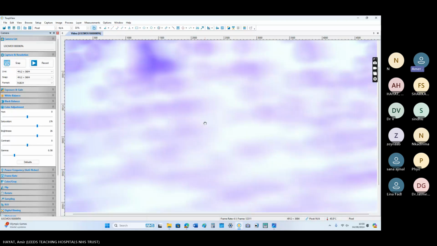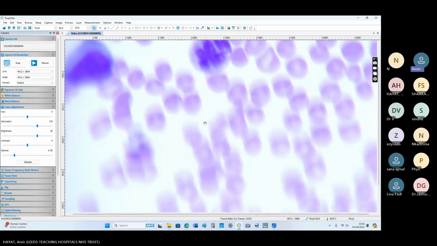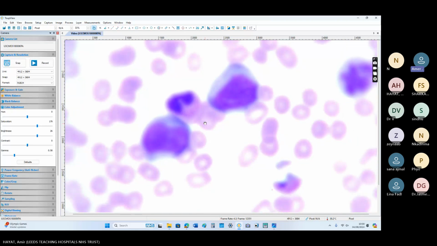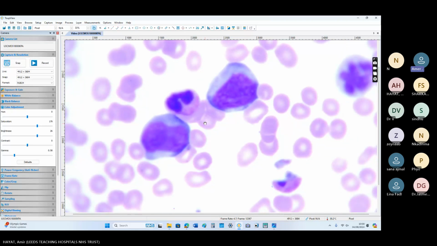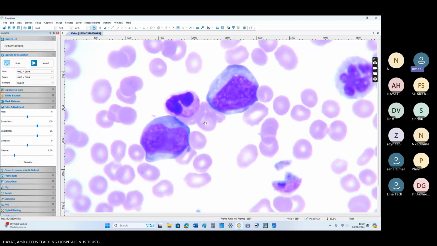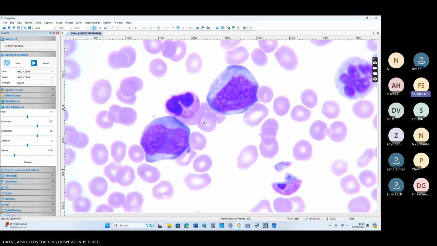Yes. Many things can cause vacuolation in the lymphoid blasts on the blood film. You may see vacuolation in Burkitt lymphoma, in ALL sometimes there is vacuolation as well, and in diffuse large B cell lymphoma. The Burkitt cells are very basophilic. They are more basophilic than this cytoplasm, and all of their cells have vacuolation.